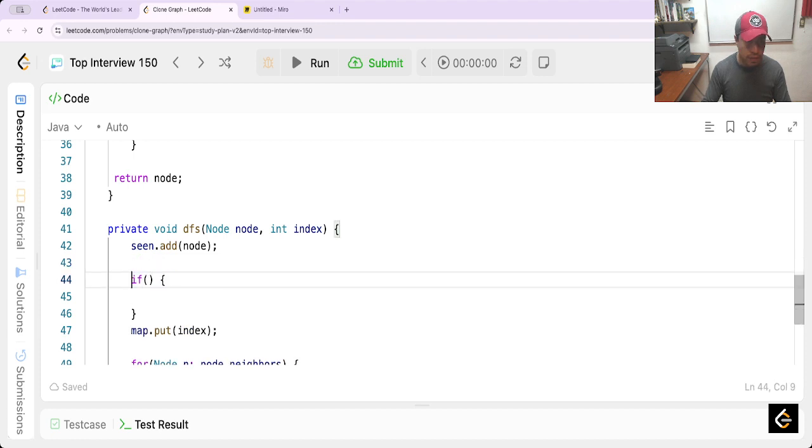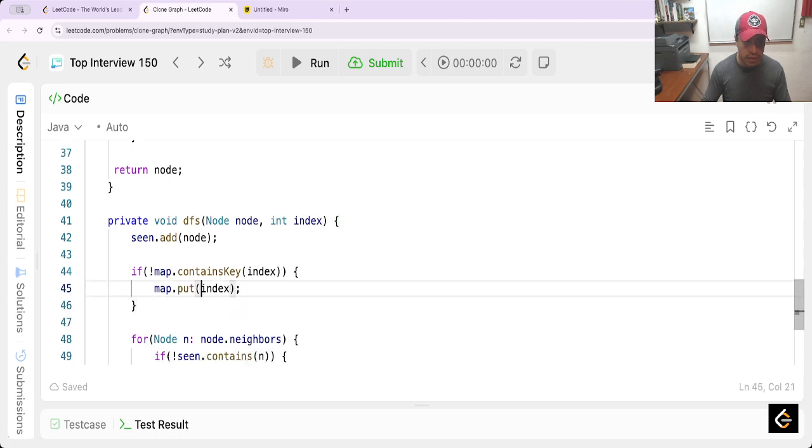If it contains, but negative, contains key index, we can only add here put index new array list. It's only for add.